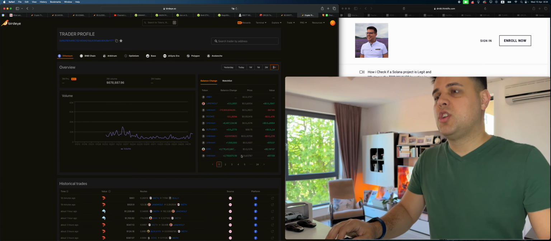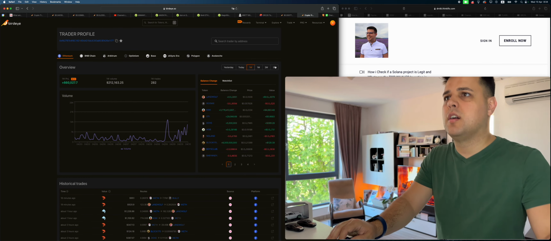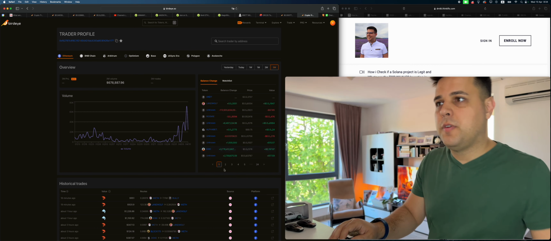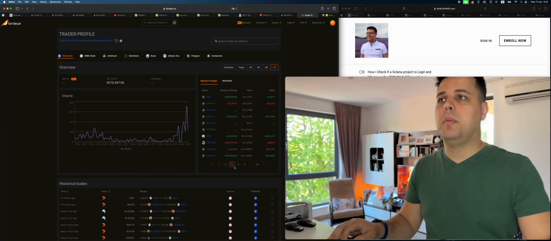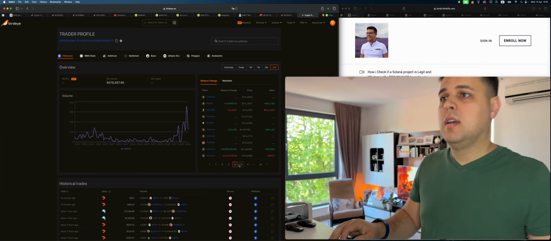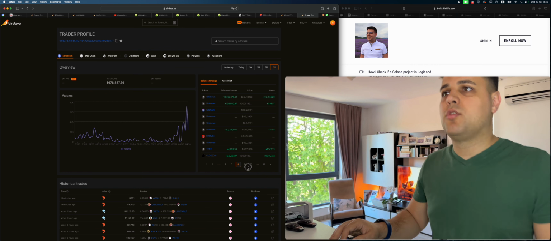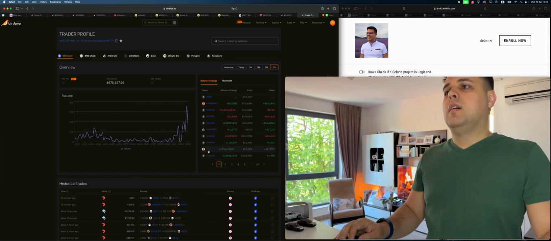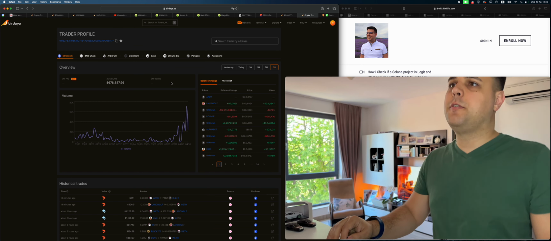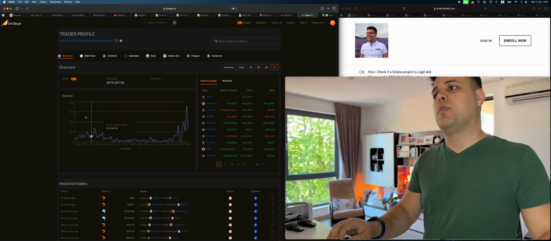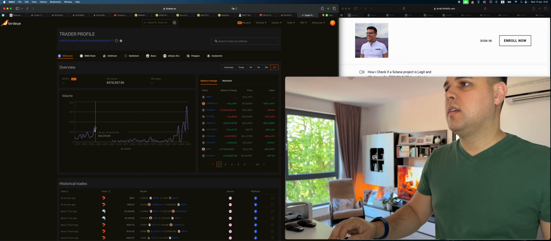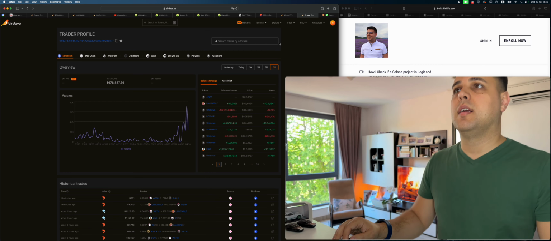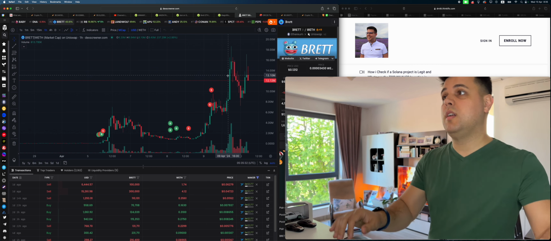When we go to the 3 months chart, we'll see an interesting curve. Why is this not loading? I don't know, but he's up a lot. So he's up 5 grand on Kiwi, it seems, probably. He got some airdrops here and there, but yeah, he made most of his money on this token, and yeah, on Kiwi as well. So it's not his first rodeo, but he made most of his profit right here at the end of January, and now started printing serious money again, basically right here, with bread, by buying so early.